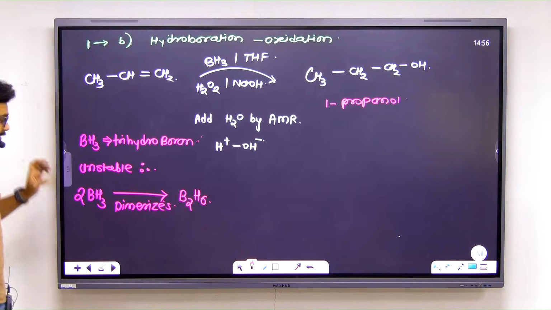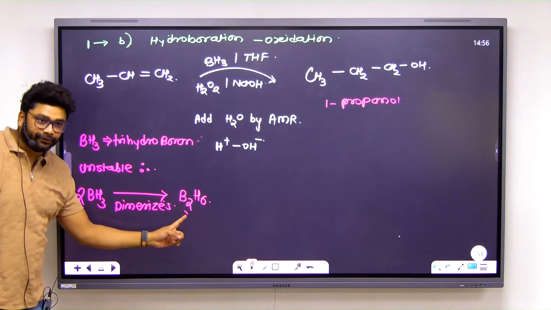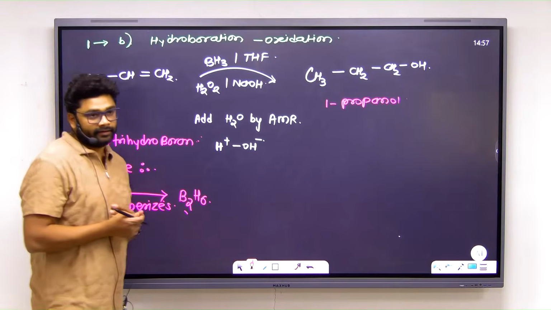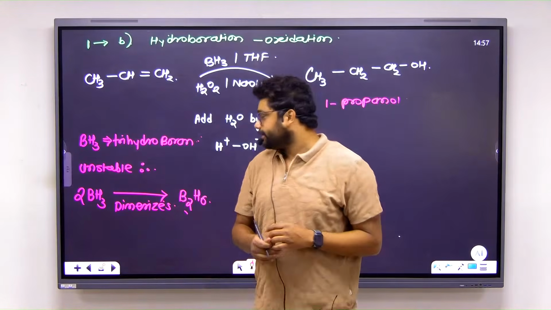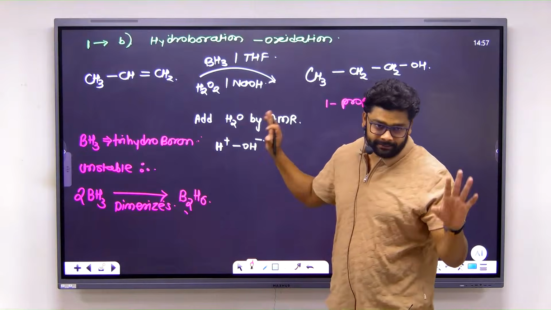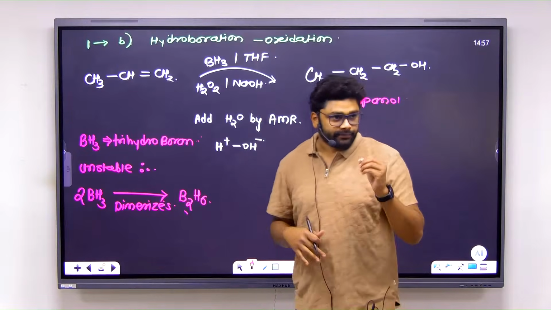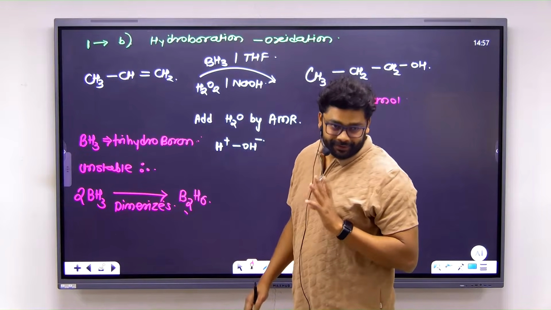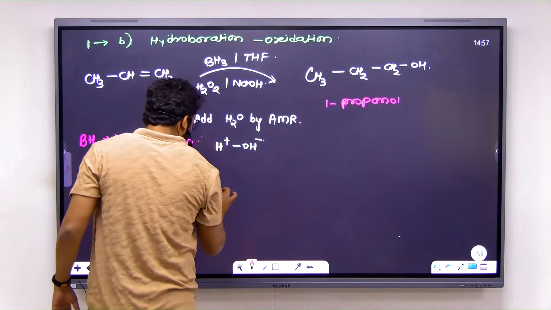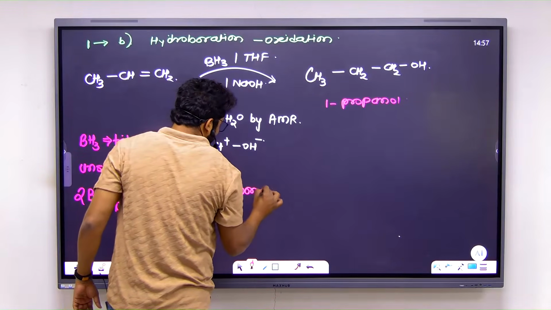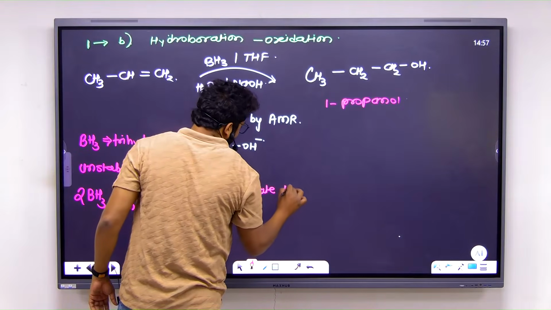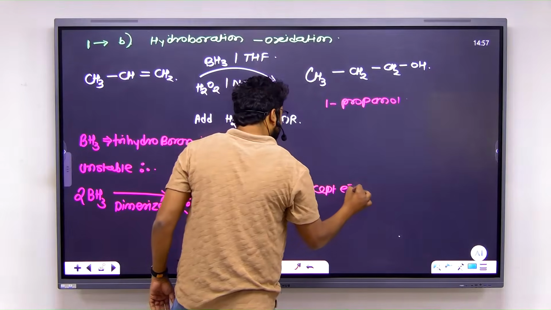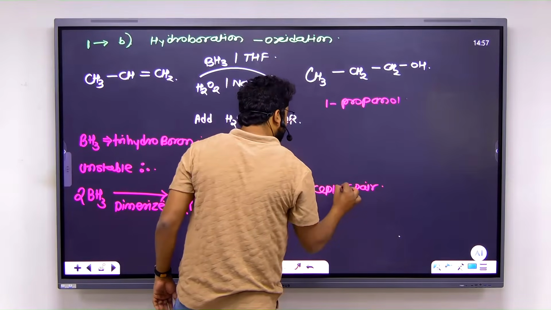ठीक आहे. म्हणून BH3 भेटत नाही, म्हणून आपण काय वापरतो? B2H6. ऍक्च्युअली BH3 अनस्टेबल आहे, राईट? म्हणून त्याला रिप्लेस केला गेला कशाने रे? B2H6 ने. सिंपल. मी इंट्रोडक्शन करतो, रिएक्शन मध्ये कोण वापरला, त्याचं स्ट्रक्चर कसं आहे, त्याचं काम काय आहे. ओके. याचा जॉब आहे रिडक्शन, डोनेट हायड्रोजन. भाई हा काय करतो? डोनेट हायड्रोजन and accept electron pair. Accept what? Electron pair.